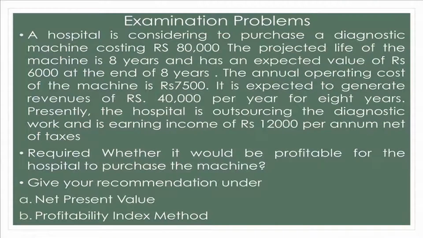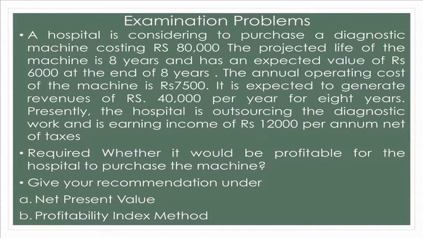Now, we will take up another typical problem in which we need to apply the capital budgeting technique to decide whether to buy a machinery or not. A hospital is considering purchasing a diagnostic machine costing 80,000. The projected life of the machine is 8 years, with an expected value of 6,000 at the end of the 8th year. The annual operating cost of the machine is 7,500.